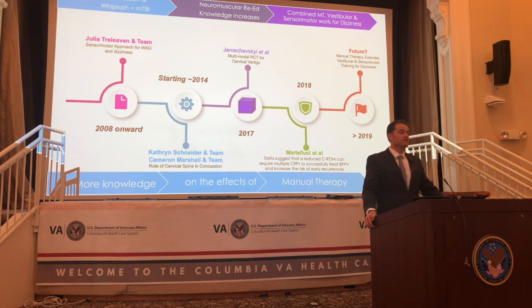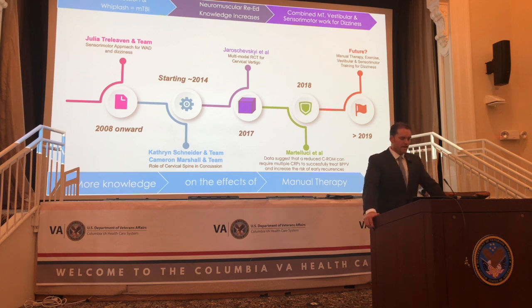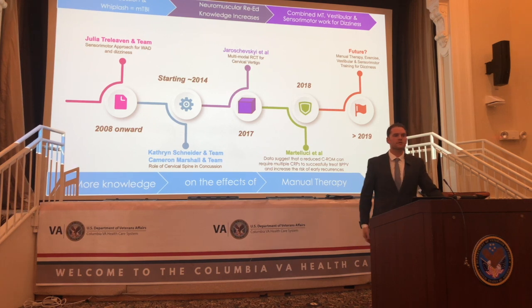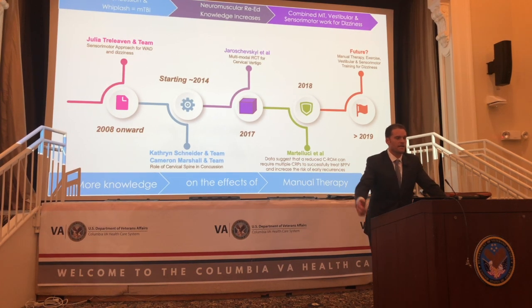The kind of role of combining with peripheral disorders, if you take Martellucci, this is an Italian study out of Rome, just in 2018, they did a study looking at people who needed multiple maneuvers for BPPV, which we call recurrence, and a lot of factors associated with that, right? It could be in a different canal. It could be some sort of vitamin D disorder. It could be water intake, could be nutritional stuff. It could be what he said for the first time in any of my readings, that they found data suggesting reduced cervical spine range of motion could require multiple CRPs or canalith repositioning procedures to successfully treat BPPV and increase the risk of early recurrences.